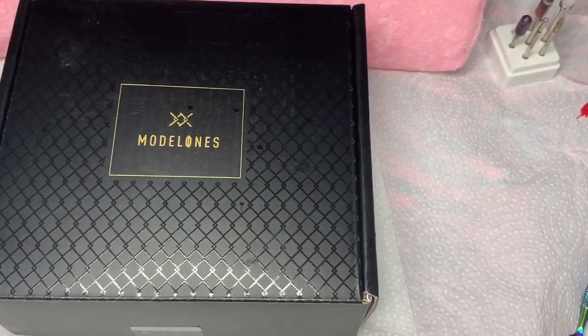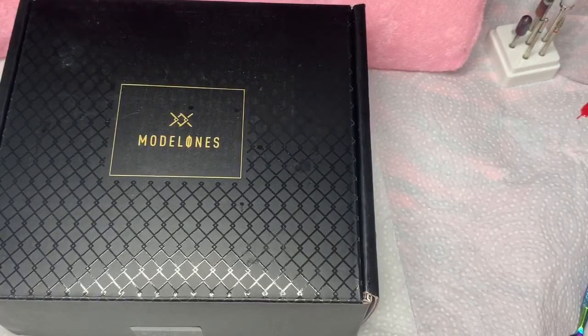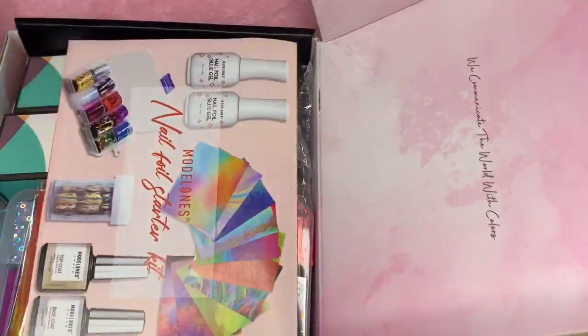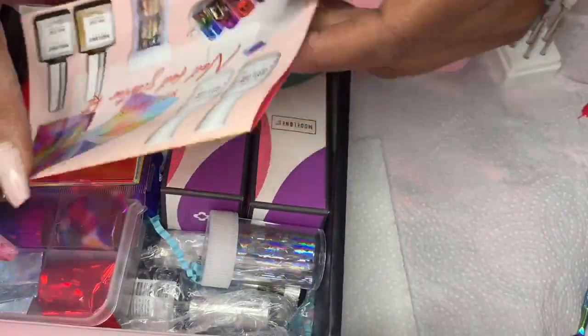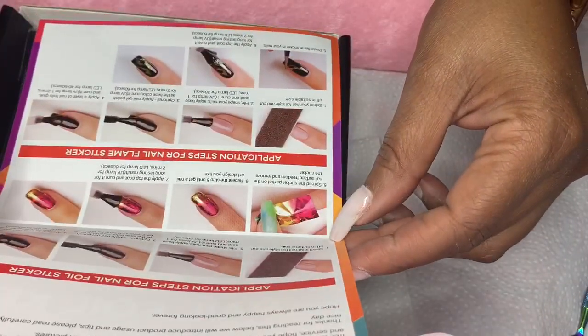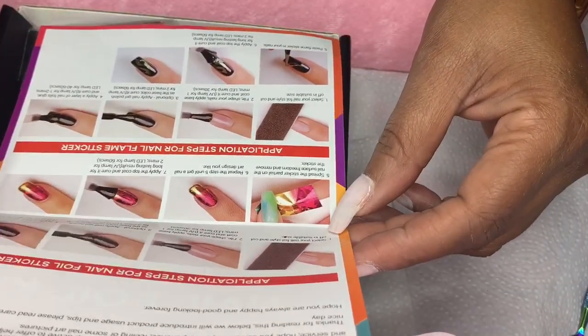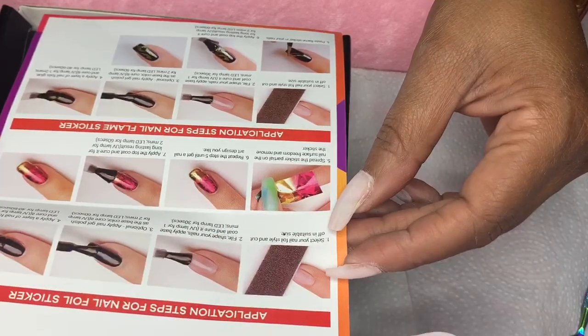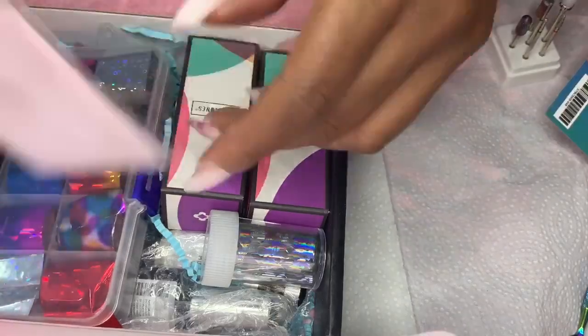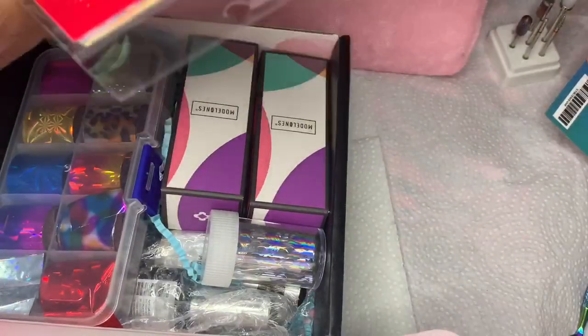That I got off Amazon. I will leave the link down below. And basically, it's just this cute little kit with these foils, and it also came with the instruction booklet that's on top. I love how the inside of the box is pink, which is my favorite color, if you guys can tell. So that comes with the instruction booklet, the foil glue that you need to put on your nails, and a box of foils. And then it came with some flame stickers. That's what's in this little packet right here.